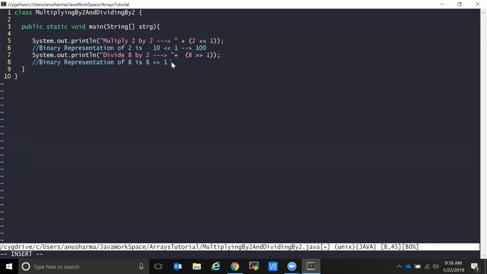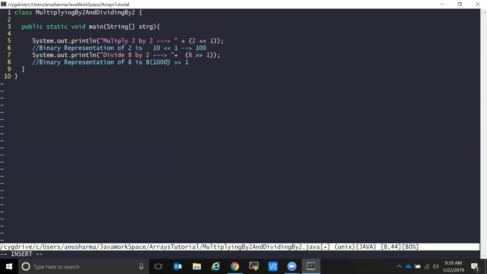The binary representation of 8 will be 1 0 0 0.